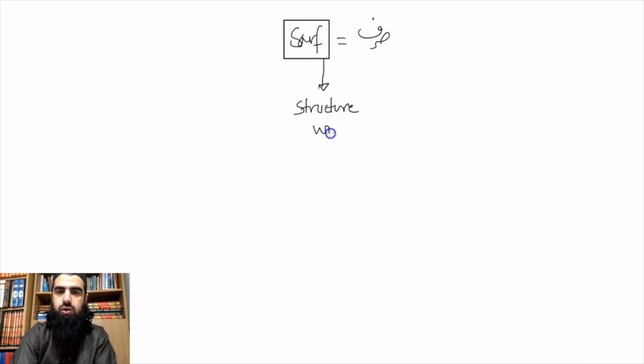So first of all, we look at structures of words when it comes to sarf. It's not like Arabic grammar, nahu. Nahu is where you look at the structure of sentences and the vowels that appear at the end of words. Sarf, on the other hand, is in fact to do with the structure of particular words. And those words are something we're going to be looking at today with an overview.